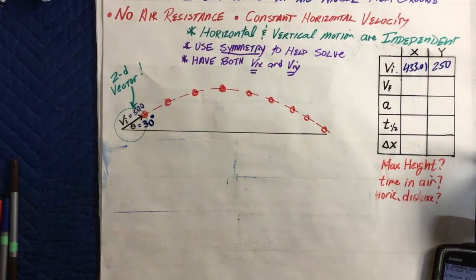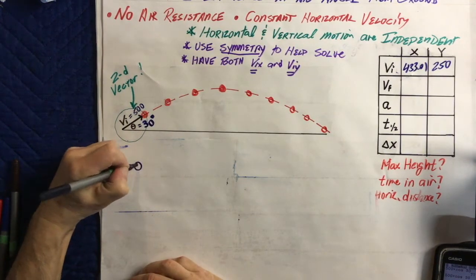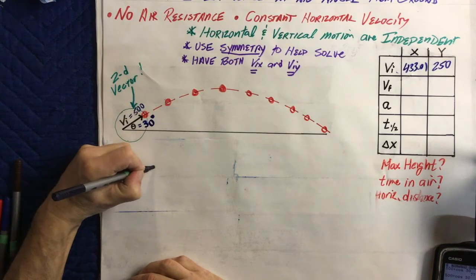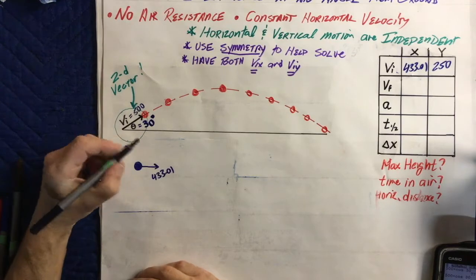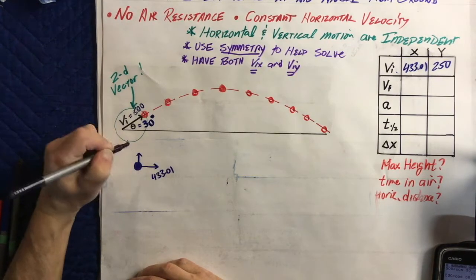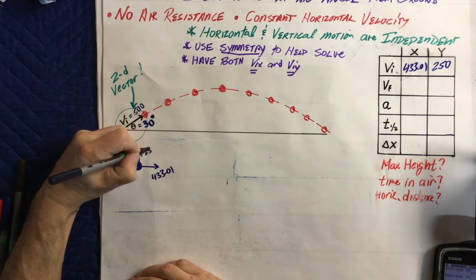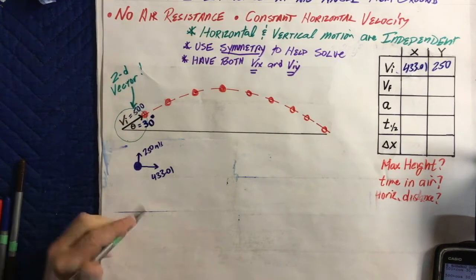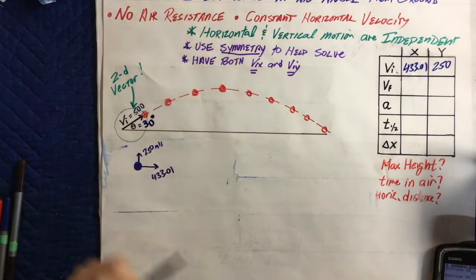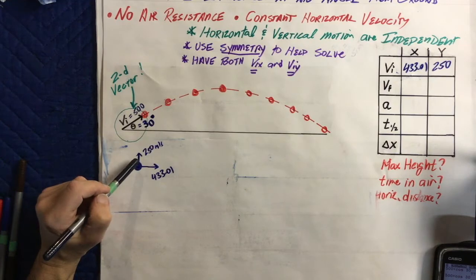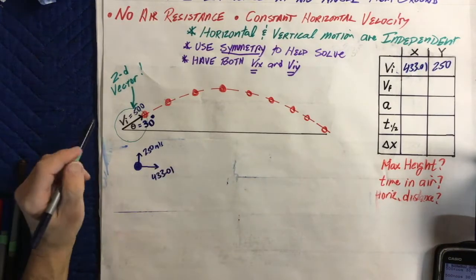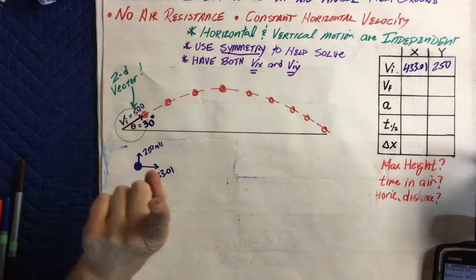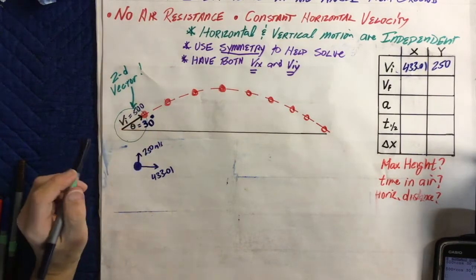So what is happening here is when this launches, this is how you can think about it. It has a horizontal velocity of 433.01 meters a second. At the same time, it's moving upwards at 250 meters a second. So it's doing this at the same time. It's going up, coming down. So it's being launched to the right and also moving upwards. The 433 just lets you know how far downrange this thing's going to land. The 250 is the vertical velocity. That's going to dictate the time in the air.